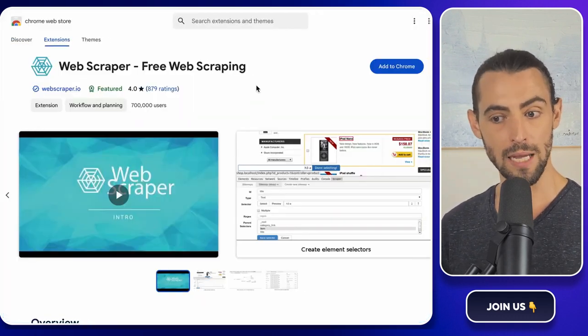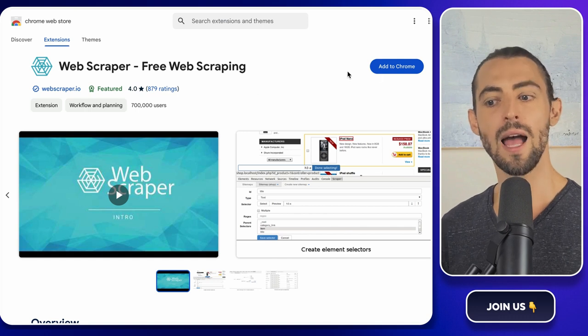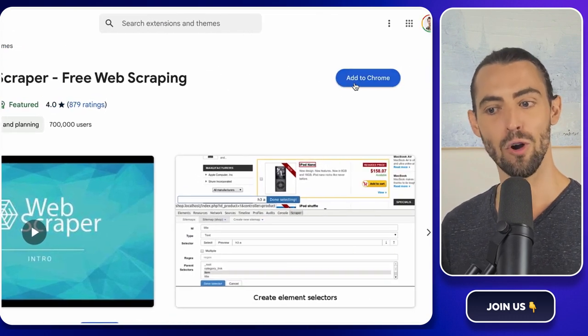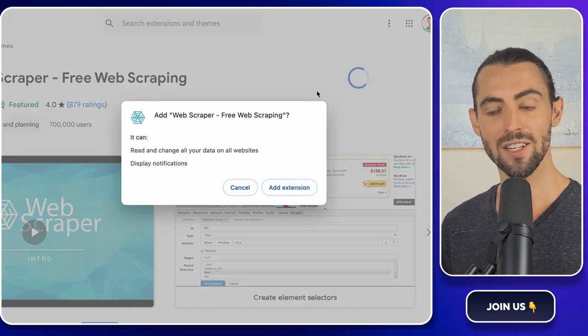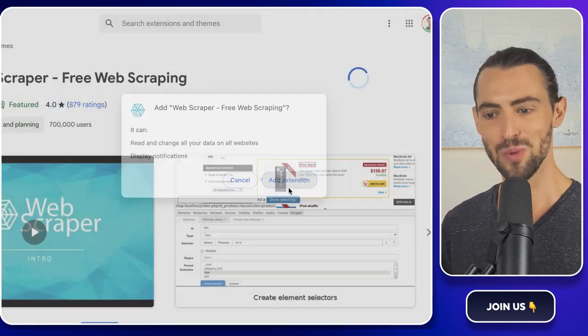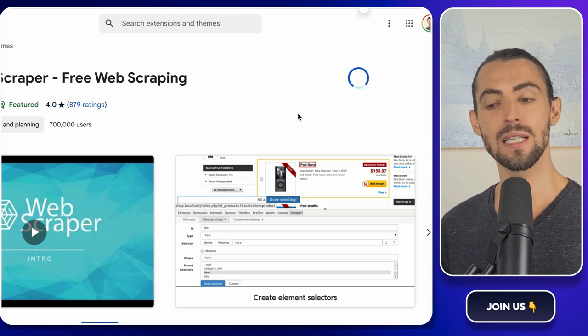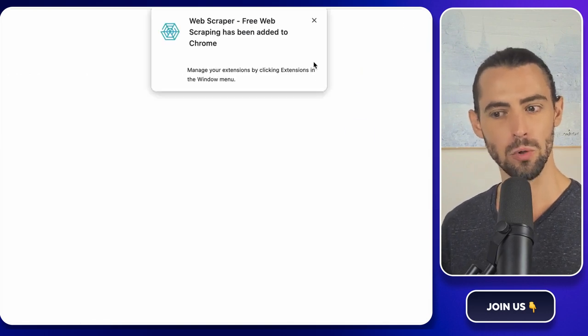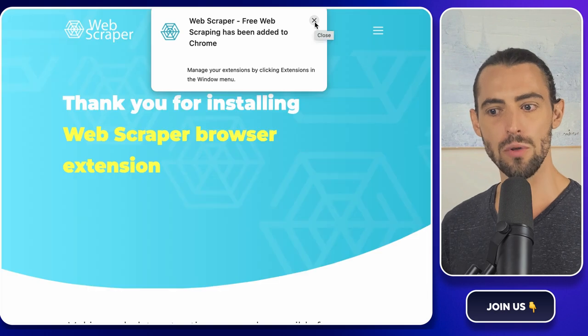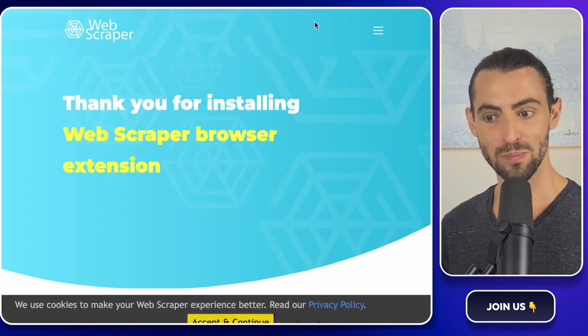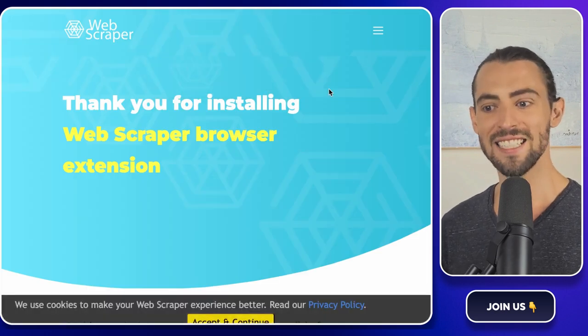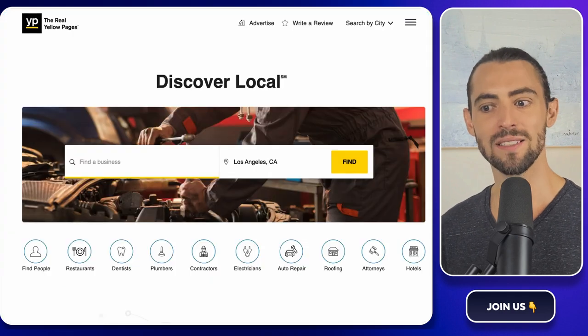You'll be taken to a page where you can add it to your browser. Now go ahead and click the Add to Chrome button. A little pop-up will ask, "Are you sure?" Yes, we're sure. Click Add Extension. When it's done installing, you'll see a little puzzle piece icon in your toolbar at the top. That's when you know that the Web Scraper is ready to go. Easy, right?